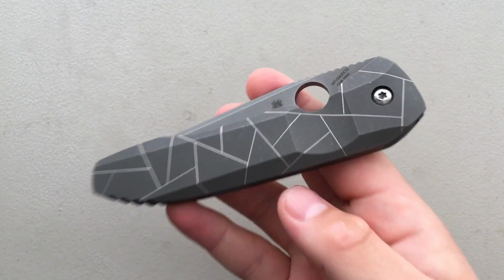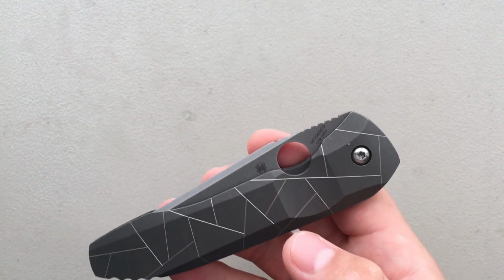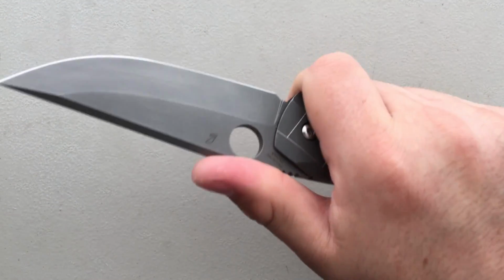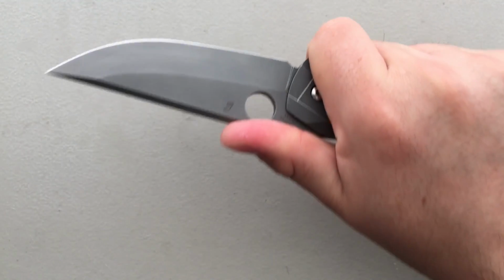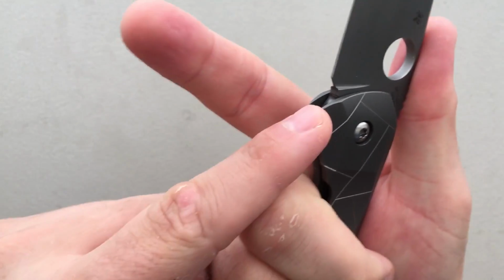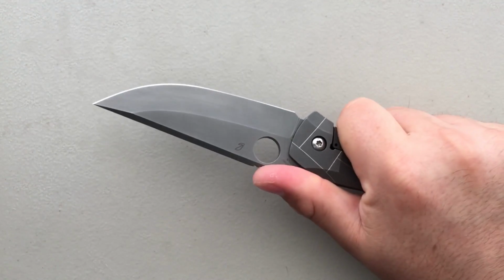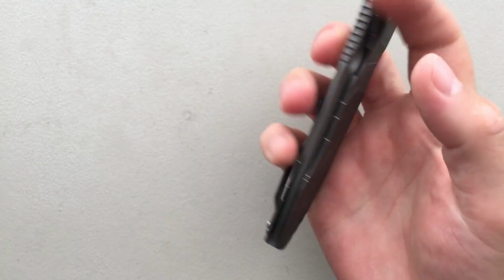And then the ergonomics on this guy are not great. They're not terrible either. They're probably about dead neutral for the knife world, but Spyderco is usually known for ergonomics, and this one doesn't do it for me. Maybe it's my smaller hands working here, but if I grip the knife in this grip, I've got some hot spots coming off of these two veins coming up here. And if I grip further back, all I've got is the clip going on, hot spot-wise, but I'm way far away from the blade. So I'm not a big fan of the ergonomics on this knife, particularly.